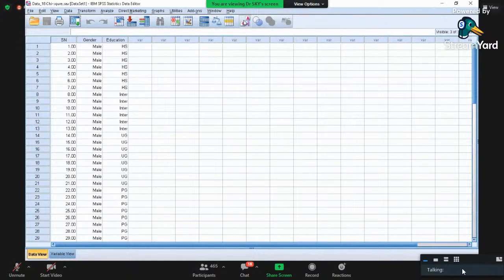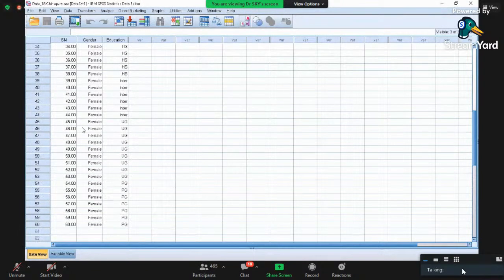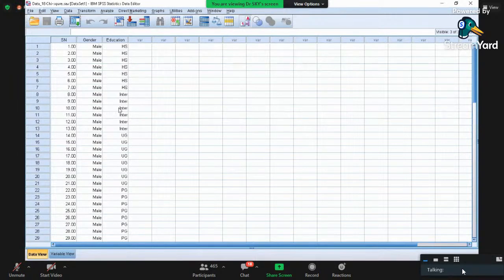Whether education is gender specific or not. We have taken 60 persons in 4 categories, high school, intermediate, UG and PG, with 30 male and 30 female.